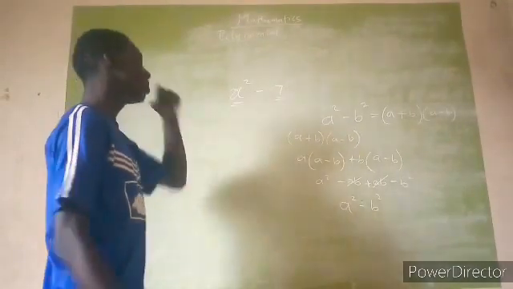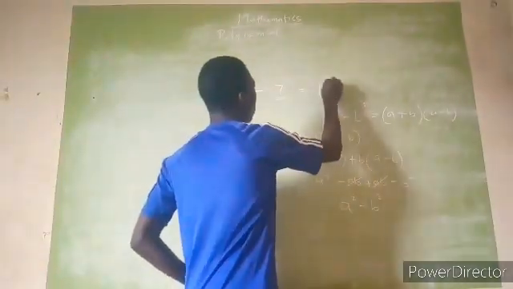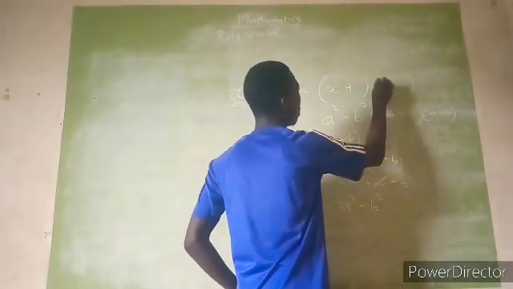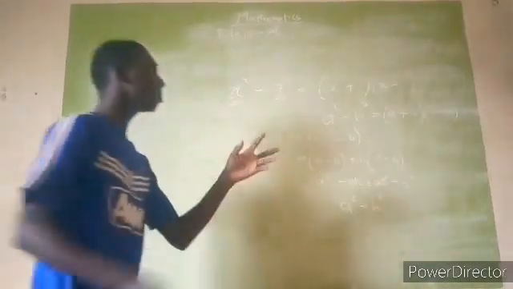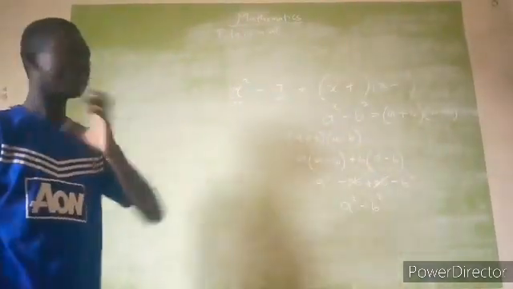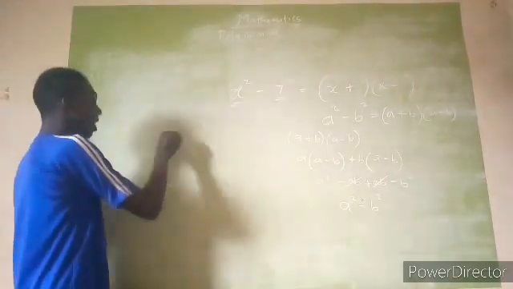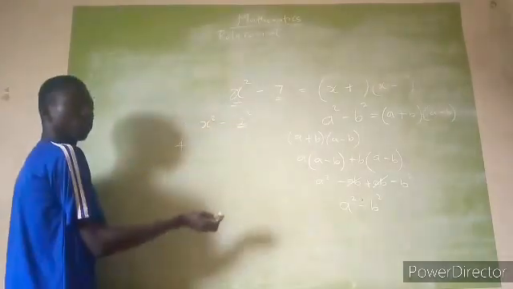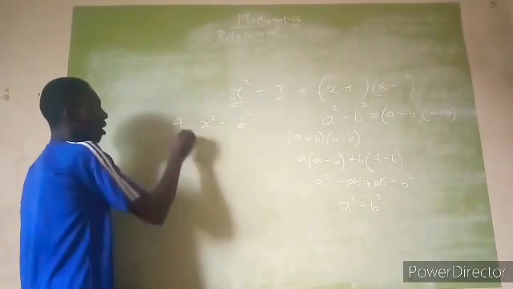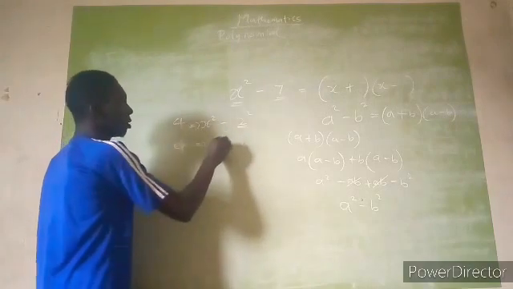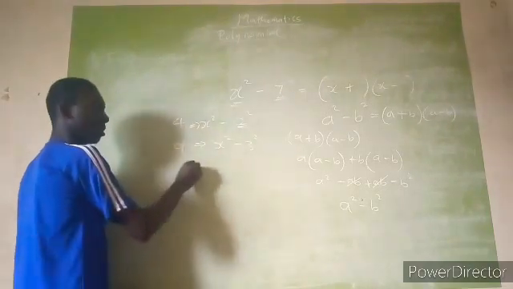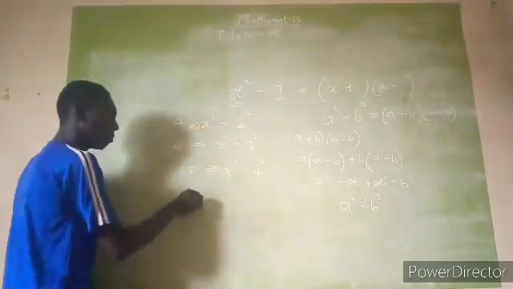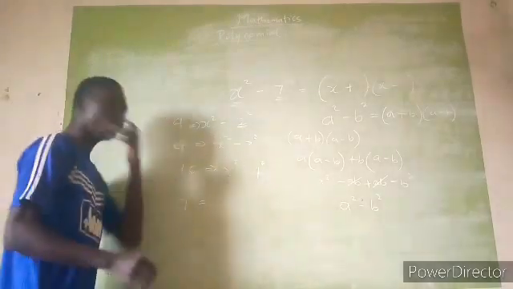So meaning for us to solve this, this thing will be equal to two brackets as usual: x plus something and x minus something. And that something is the perfect square root of this. If it is 4, we can say x squared minus 2 squared. Assuming it is 9, we can say x squared minus 3 squared. Assuming it is 16, we can say x squared minus 4 squared. But as it is now 7, what can we do? What is equal to 7?